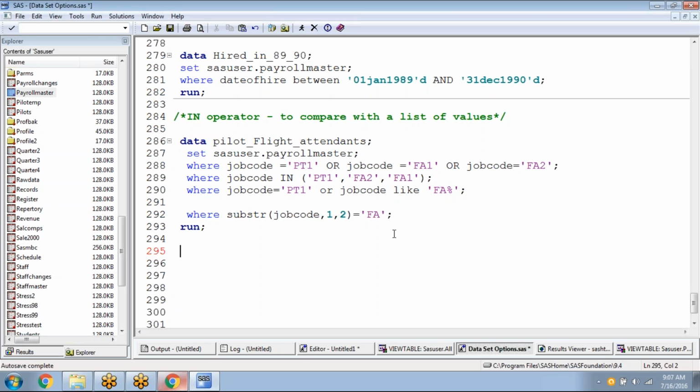So very important statements: the where statement and the set statement. We'll keep on using them until the end of the data step programming. We use both set and where. Whatever concepts you use, whether loops, conditional statements, arrays, or any concept in data step programming, we use set and where.